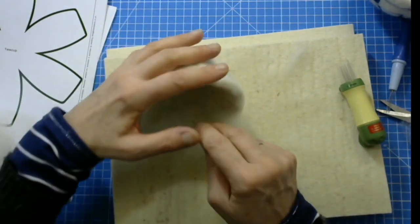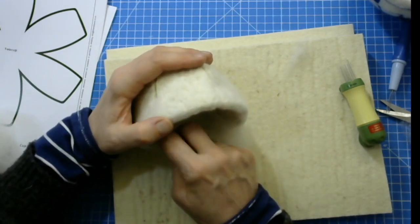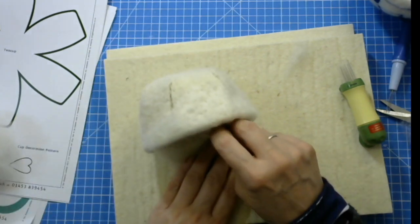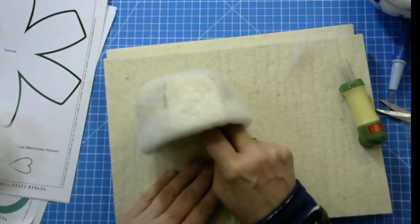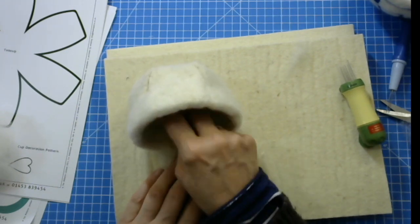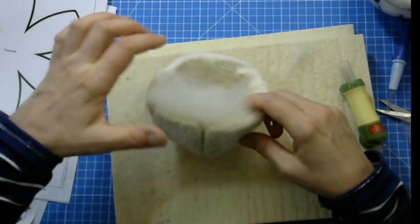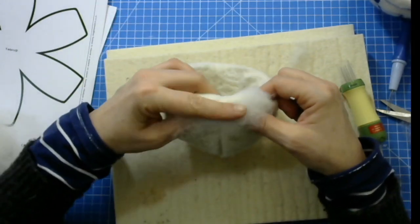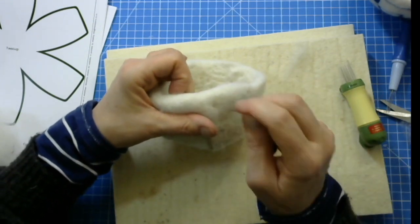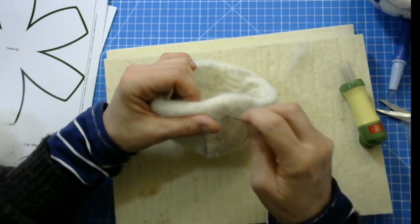Next bit down, then nearly done a full round. And then the next thing I'm going to do is cover it on the outside, which is the important part. This is the bit that you're going to see when your teacup pig sits inside the teacup. So you want to make sure that it's the neater side if you have to have a neat one and not so neat one. They can both be very neat inside and outside.